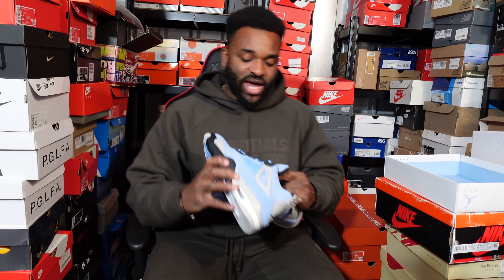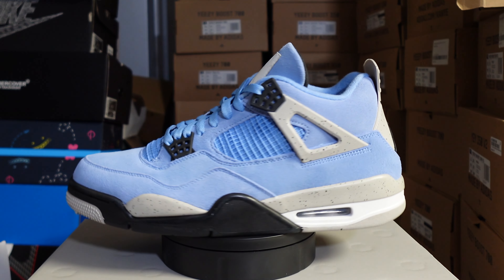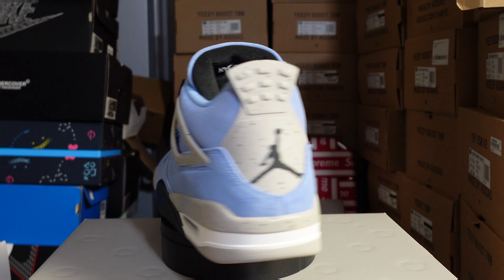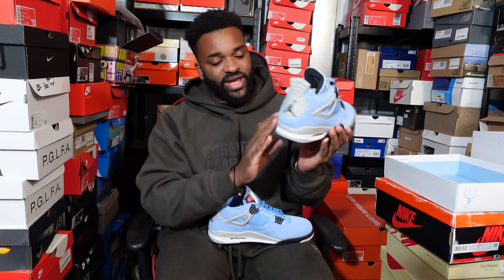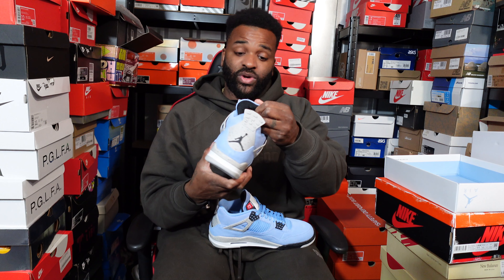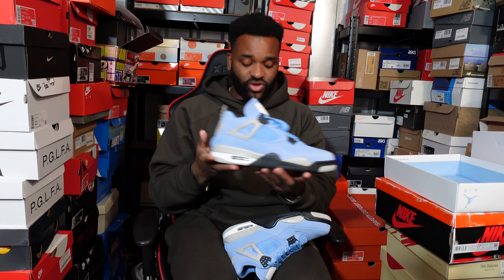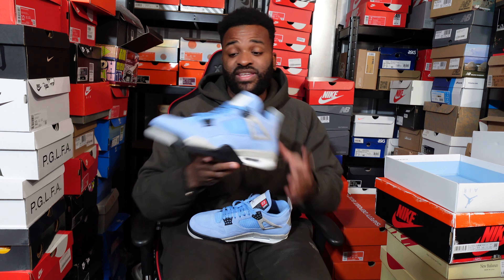You have to be careful where you wear these because the suede material is on fire. Look — you've got the Jumpman logo on the back. I chased these shoes down for a while and I'm not sure why it took me so long to get them. I love the gray on the midsole and the air bubble, and the 23 Jumpman logo with 'Flight' on the tongue. Really really nice shoe.